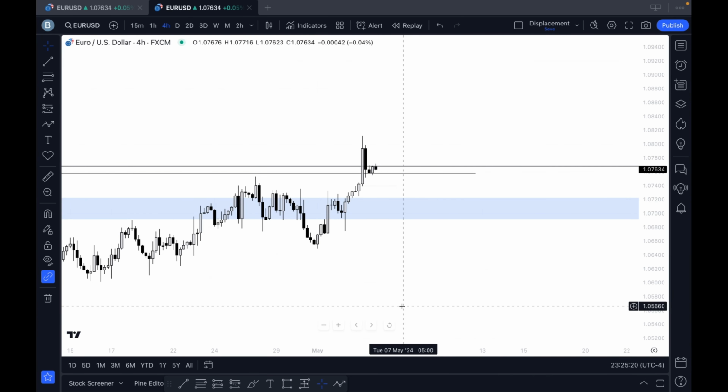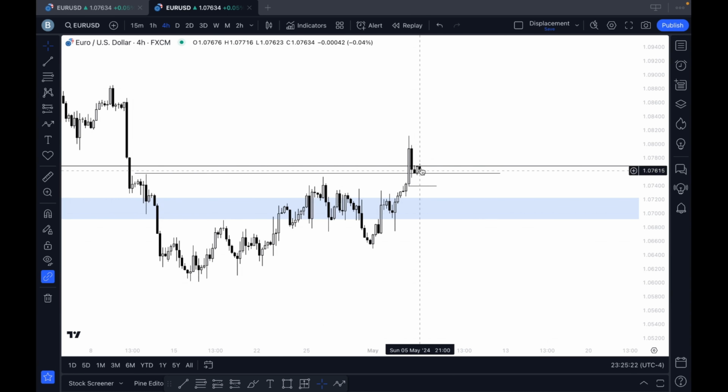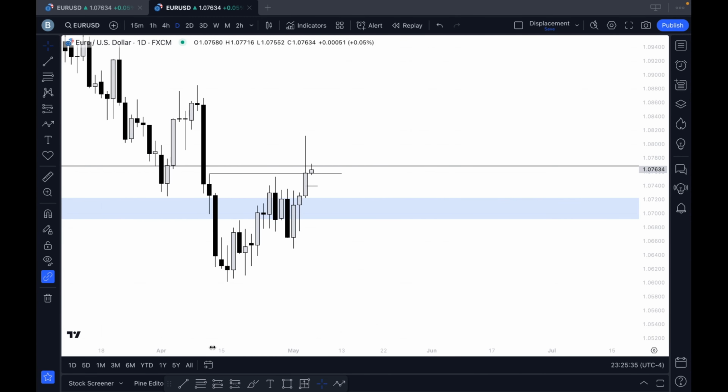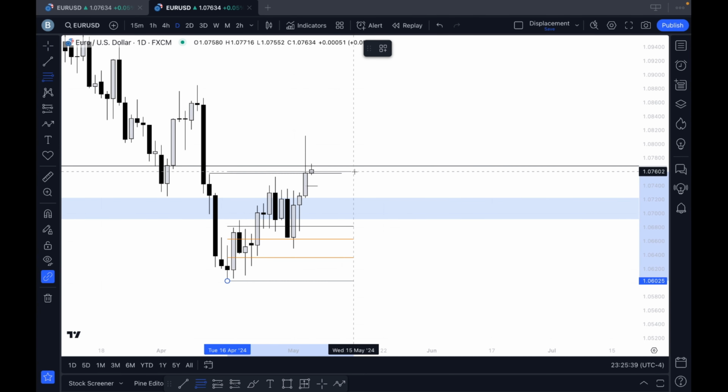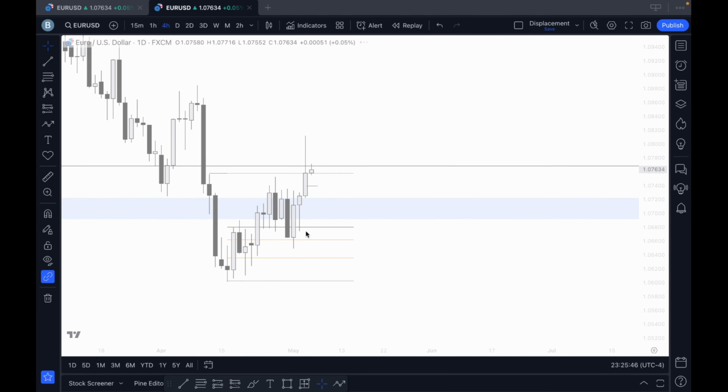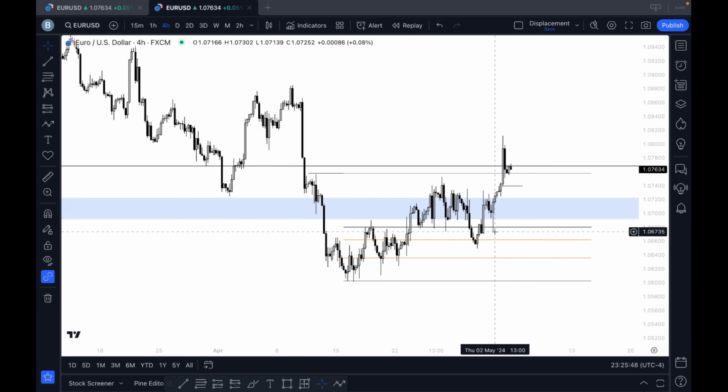The only thing I will be waiting for is the price to close below this candle low. If it closes below this candle low, then I will target these lows, all these lows, and this will become my range. The easy peasy target will be my mid range, so I'll be targeting this mid range as well. Let's go to the 4-hour time frame to see. Yes, this is the mid range.